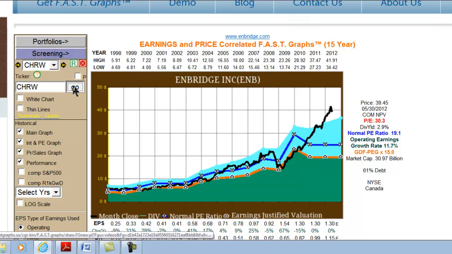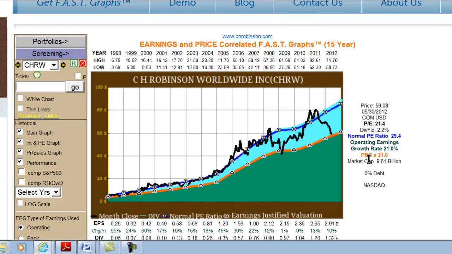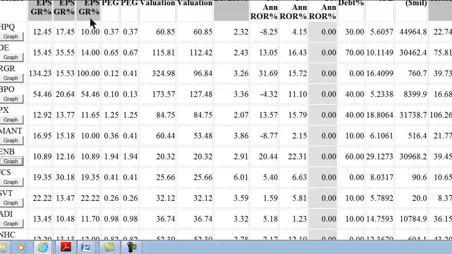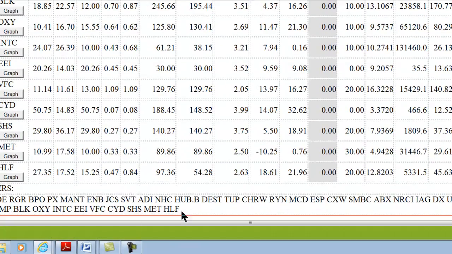This one might actually be one if I do it from memory. I've got, no, it's not. But the point is, if I run shorter charts, I'll get different time frames here. But here's the other thing I want you to notice with screening. Once you've run the screen and you've created the screen, you have a couple of options. You can go at the bottom of the screen here, and this is something that's important.